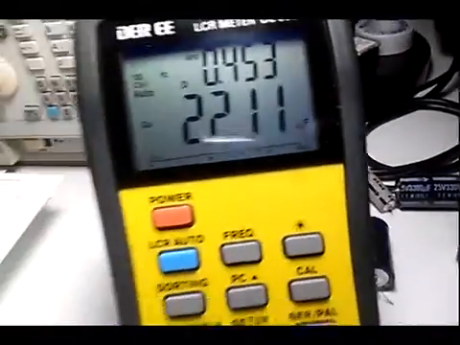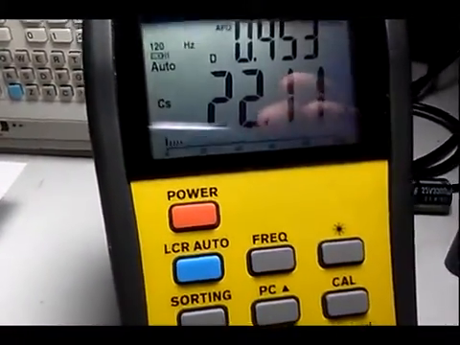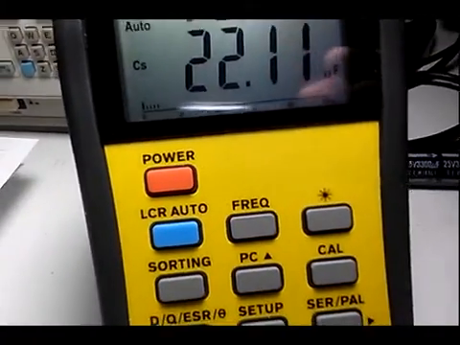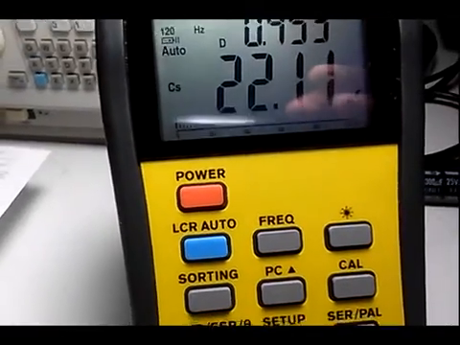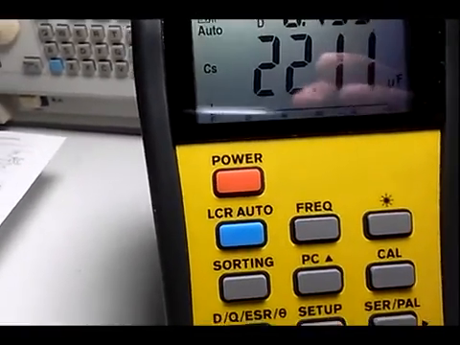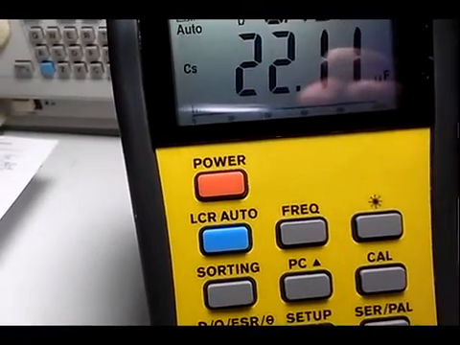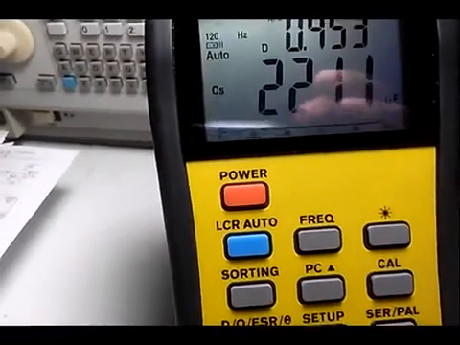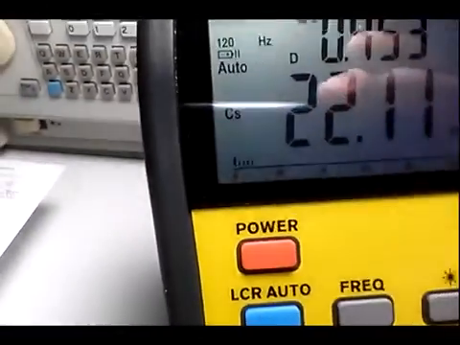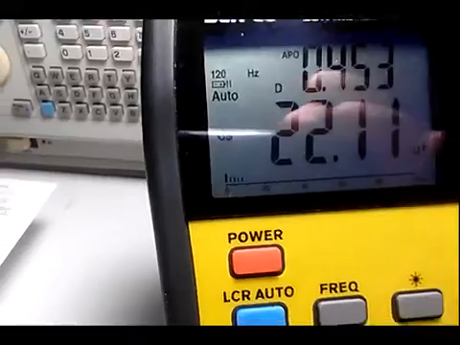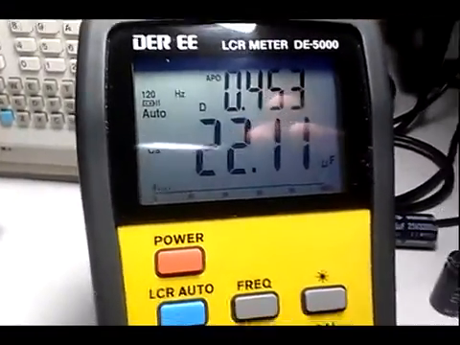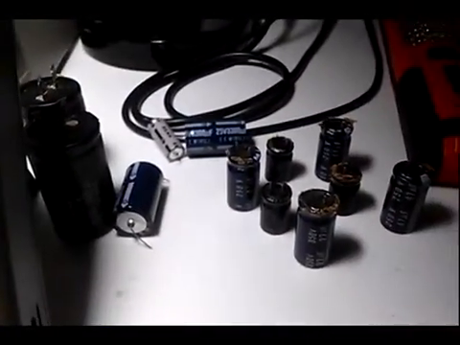There's also another factor, which is called quality factor, which is the reciprocal. Whereas the dissipation factor is RC over XC, the quality factor would be XC over RC, rather than RC over XC. It's the reciprocal of the dissipation factor. And of course, the dissipation factor is reciprocal of the quality factor. Quality factor is generally used for inductors, whereas dissipation factor is used for capacitors.